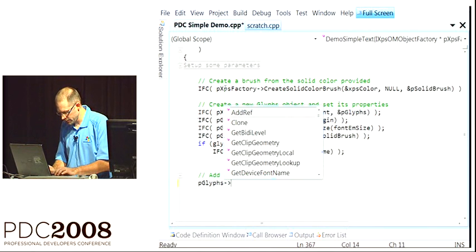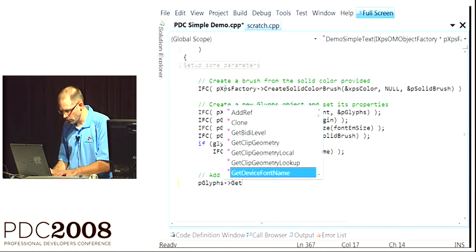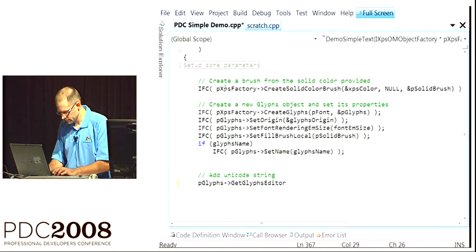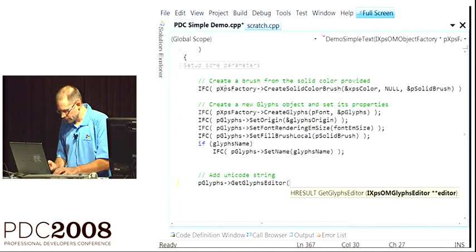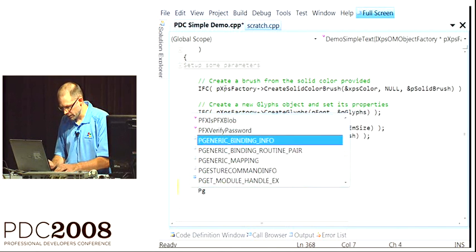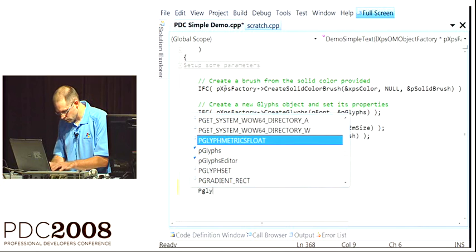So I can take my glyphs element and ask it for the glyphs editor. And the glyphs editor is this great thing where I can ask it to go and set up a number of things for me.